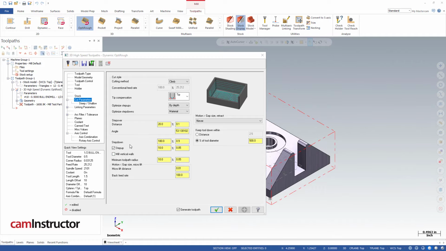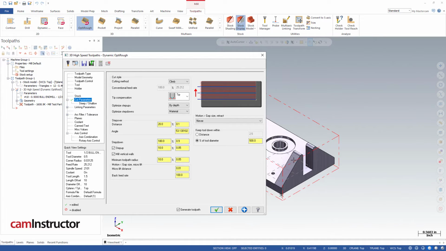Next one down, mill vertical walls. So basically what is going to happen here, if we were to check box this, when we do a step up, so this angled portion here, as we step up, we're going to cut in, step up, cut in. On a vertical wall, not always do we want to, we've already cut along this wall. Do you want to step up and cut along this wall again? Step up, cut along the wall again. So I'm going to be turning mine off because once the end mill goes around this whole part, we have enough flute to cut this entire wall on that first pass. So we don't need to be remachining this wall in the step up. So in our step ups, we're going to be excluding milling of the vertical walls.